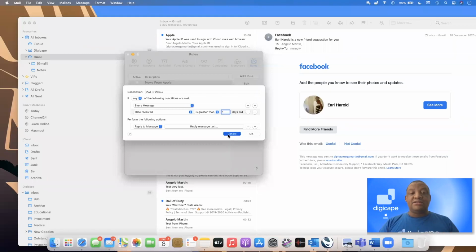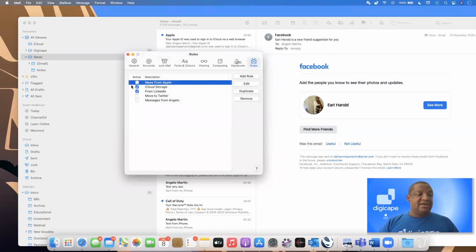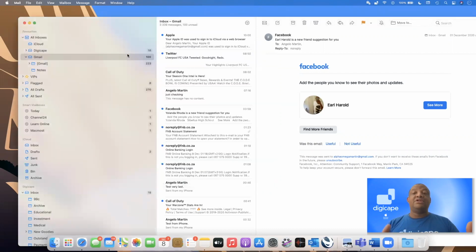The one drawback of this is the following. If you do an out of office reply in this fashion, then it will only work when your Mac is switched on and an email comes in. Now, what if your Mac is not on? That out of office won't send. Okay, now this takes me to when you want to go to the server side and rather do the out of office there, as most of the time it's built into the server.